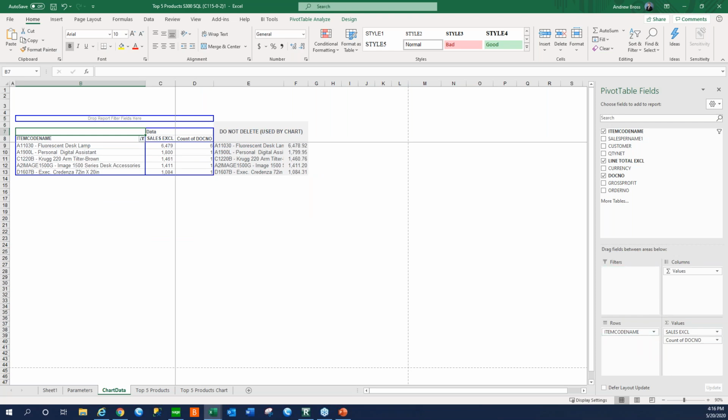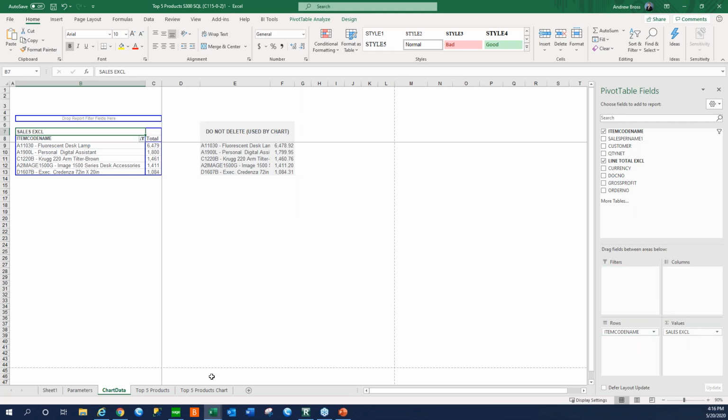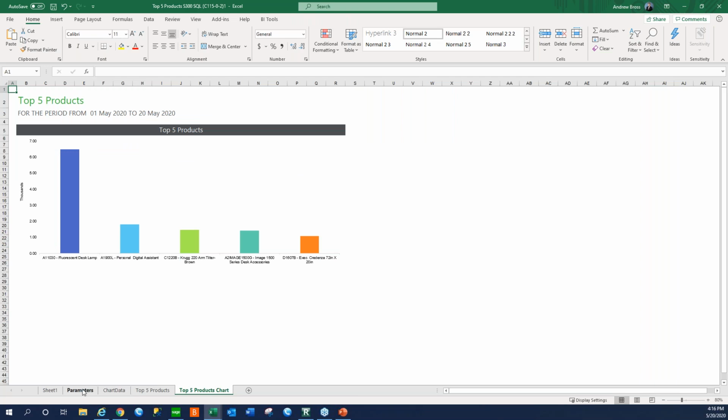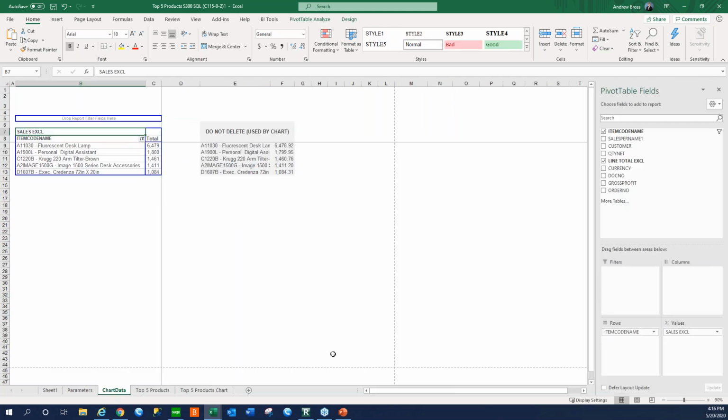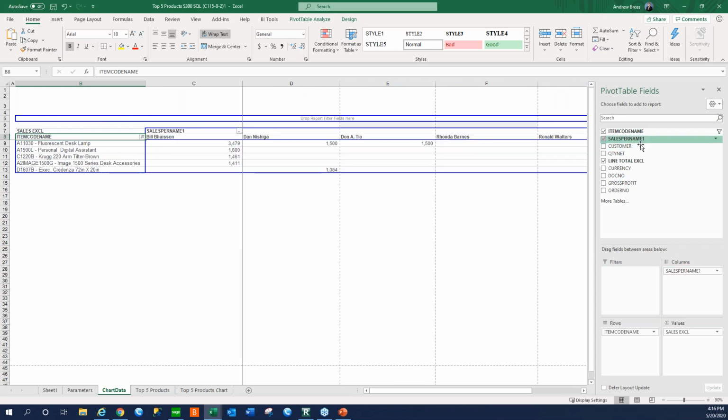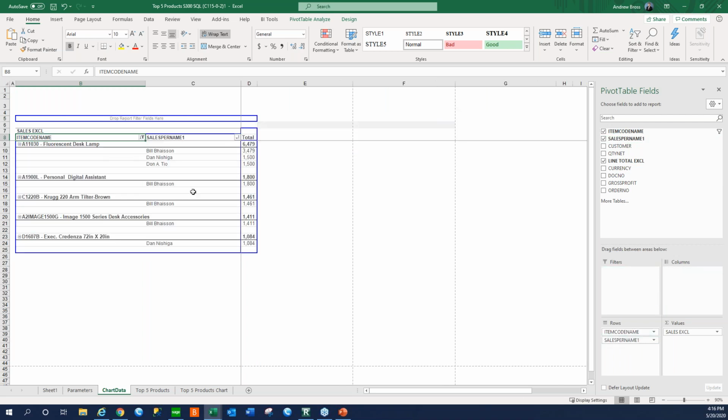So for now, let's just say we've taken this report, which is actually top 5 products. And instead, we kind of want to manipulate it a bit, and we want to change it and say, instead, I want to see what the top 5 salespeople are. We've already got the data there. So instead, we can just add the column in. You add it to the right place. Add it to our row, and now our row has appeared.